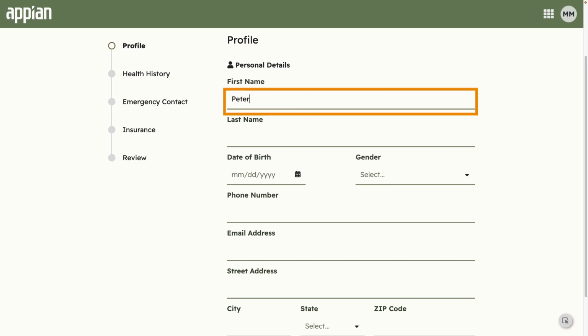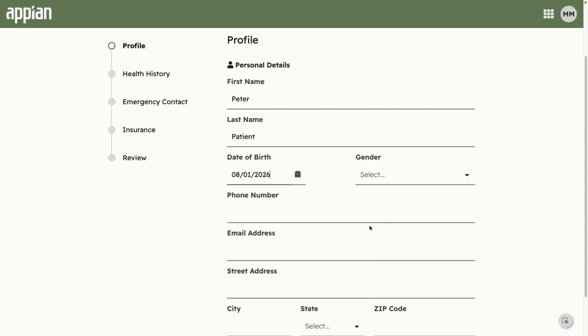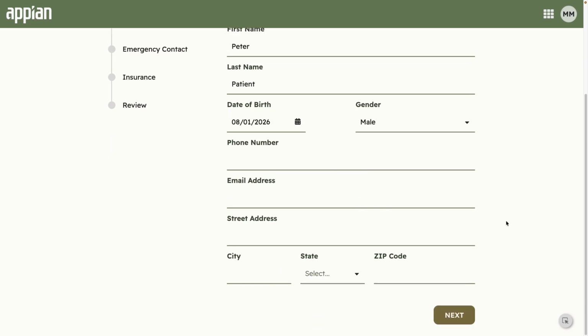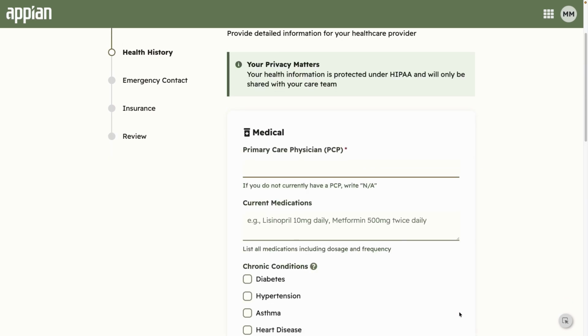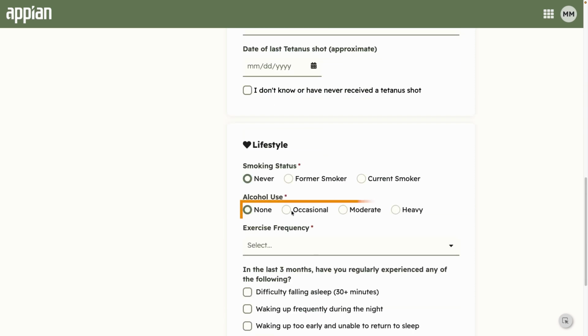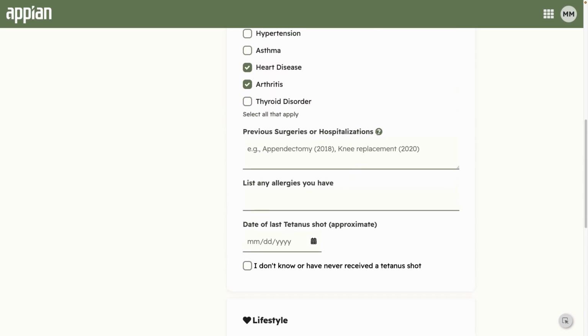The inputs drop the full border box and use a straight single line underneath each field, with a soft cream background fill. Open the date picker and the calendar pop-up appears with a distinct background, unlike the dark theme where the pop-up blends in. Open the gender drop-down and the option list uses the same background. The checkboxes have more rounded corners with a cream-colored check mark inside. The radio buttons use a thick outer border with no inner circle, giving them a different style than the dark theme. Each element works together as a cohesive design.